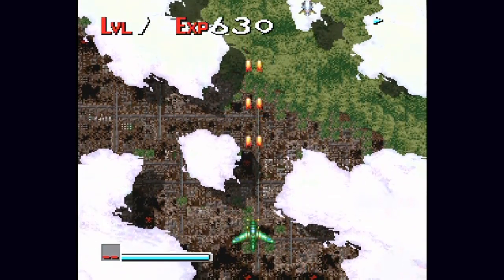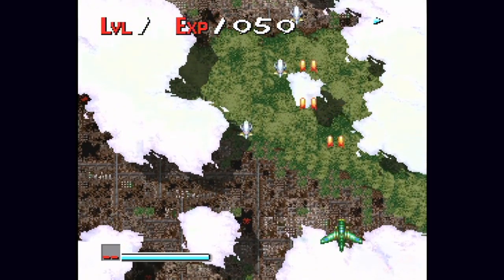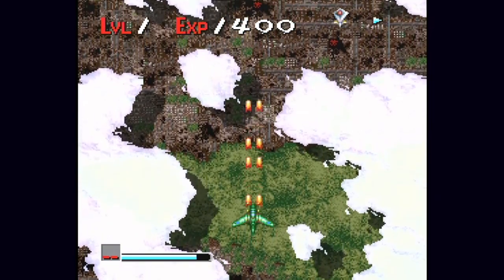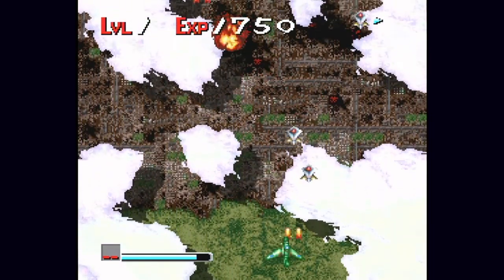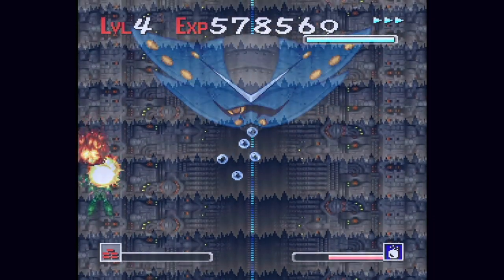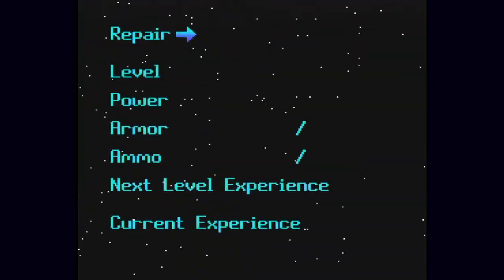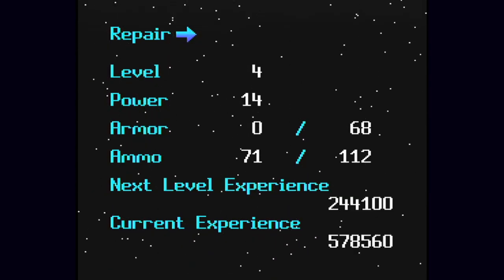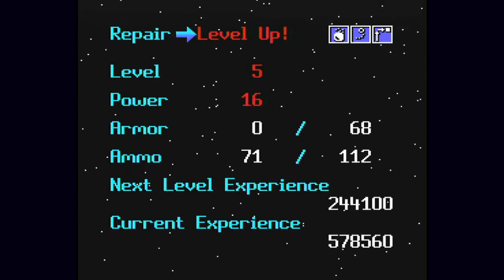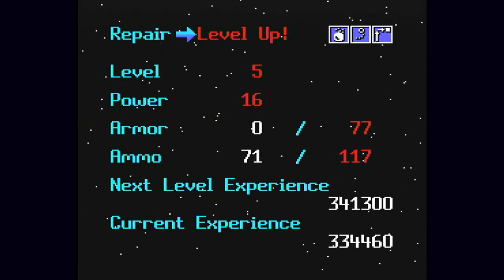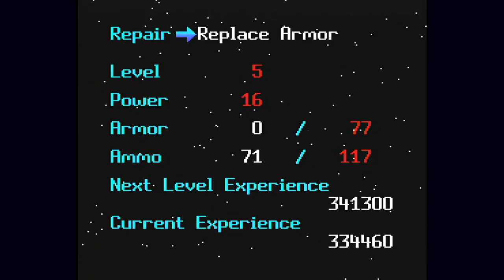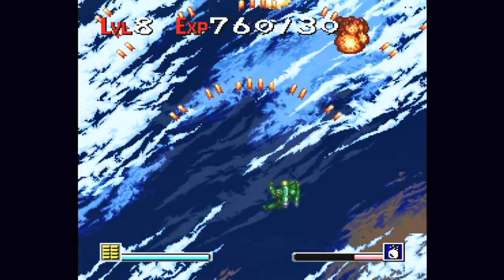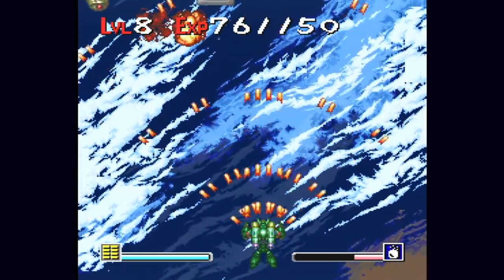But there are some very interesting mechanics around it, because you do level up. So what you'll find is you'll play the game, you'll hit a boss that's hard, you'll die, but what actually happens is you're accruing experience. So you try it again, you get more experience, you level up, you get stronger, and then you have an easier time fighting the boss next time. Which I think is a unique shoot 'em up game mechanic. I don't think I've really seen that kind of thing in a shoot 'em up before.